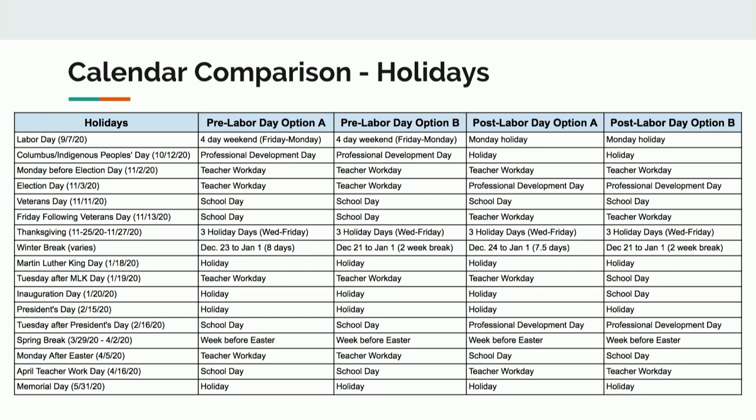Then we have Columbus Day or Indigenous Peoples Day, which is 10/12/20, and both options have a professional development day for staff. The Monday before Election Day, which is the 2nd of November, and Election Day, the 3rd, would both be teacher work days. Then going down the list, Veterans Day and the Friday following Veterans Day would both be school days.